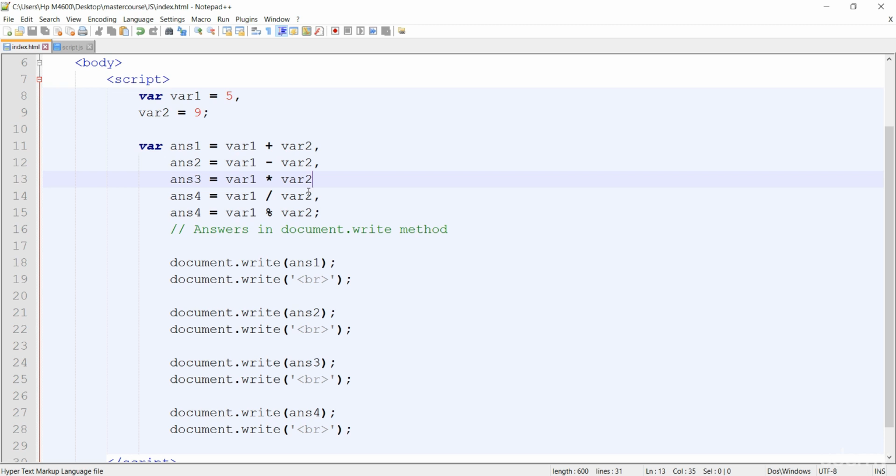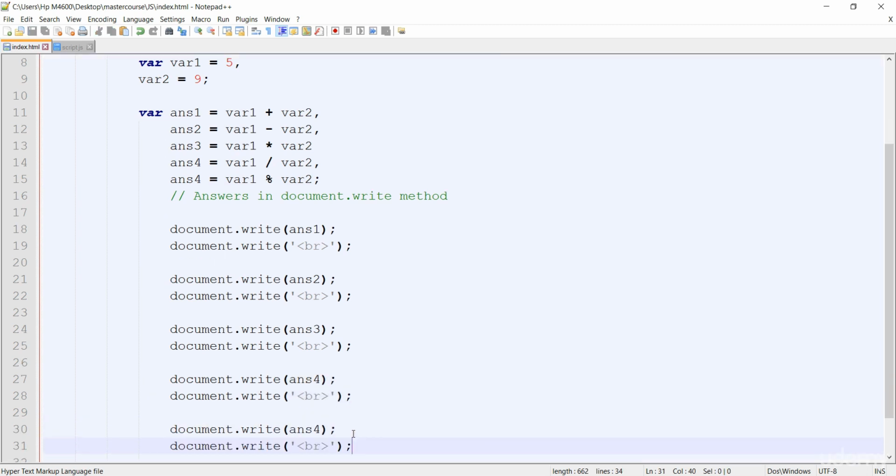So guys, in this class, I'm going down and copying this and pasting there, and now this should be ans5. Okay, now there, this should be ans5 too, and save.